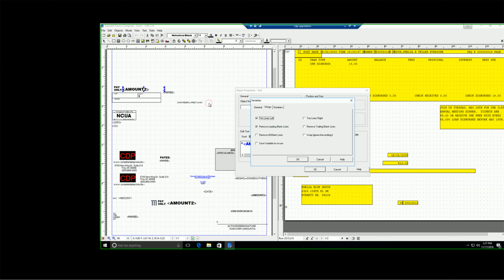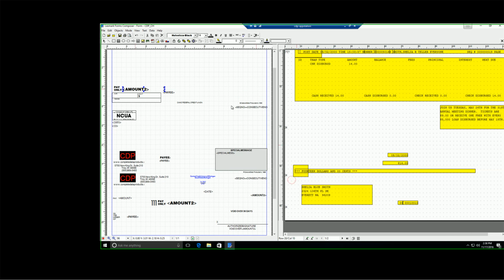If this is functioning as a string, there are things you can do to make it look a little nicer when it merges. I can trim it, left and right, remove it, wrap it, and do all kinds of other things. If it's being viewed as a number, then you've got other items such as pad it with zeros, show negative values in red. So it lets you customize the variable, and you can make different variables act differently. So I have amount 2 here. Well, look down here.